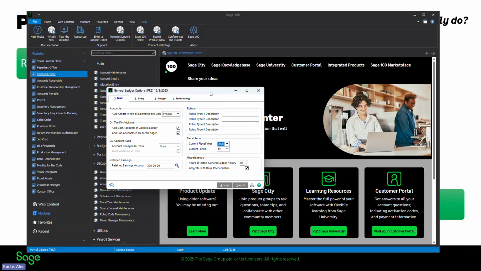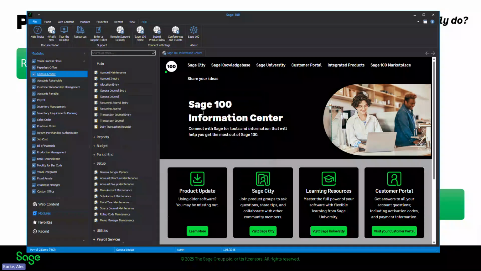If you're following through these steps, there's no need to run another period end processing if that year was already closed properly by running period end processing the first time. You can just switch that option back to where you were.